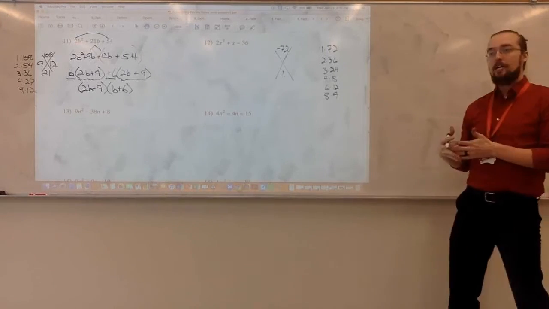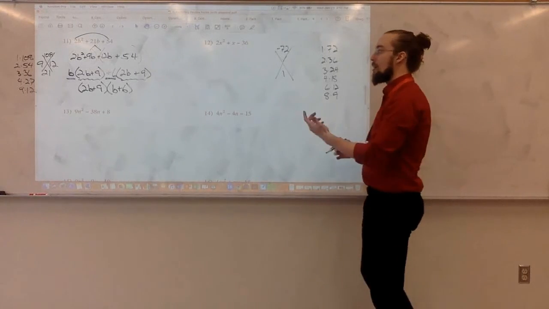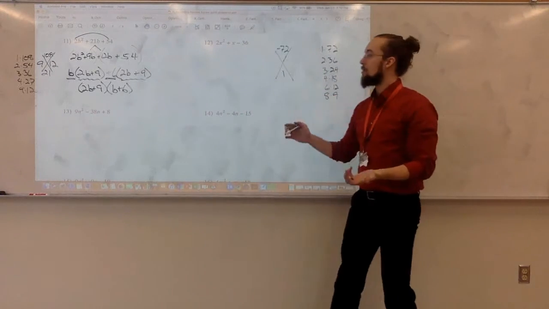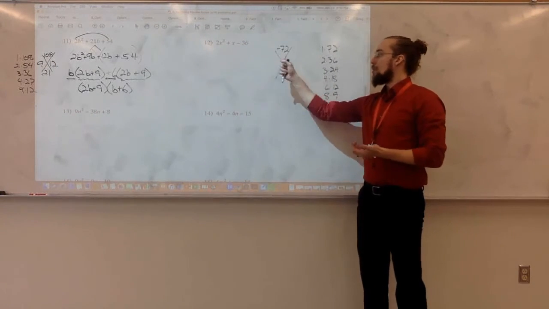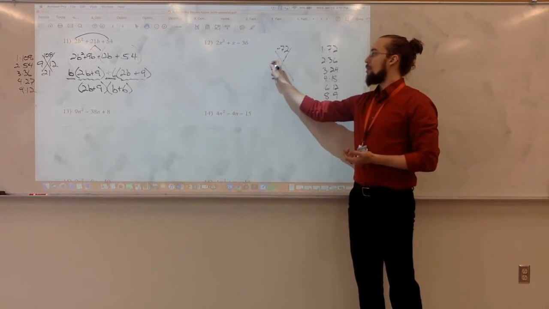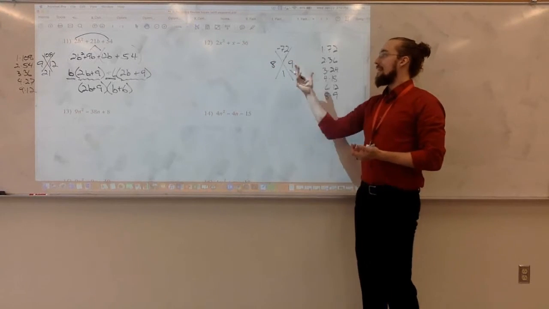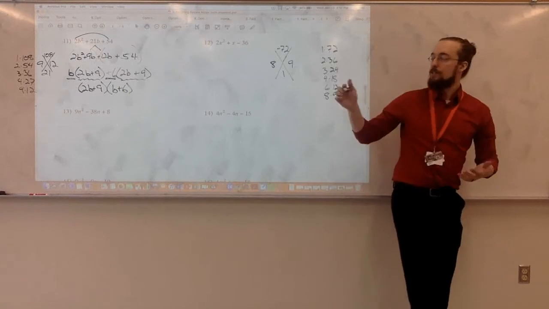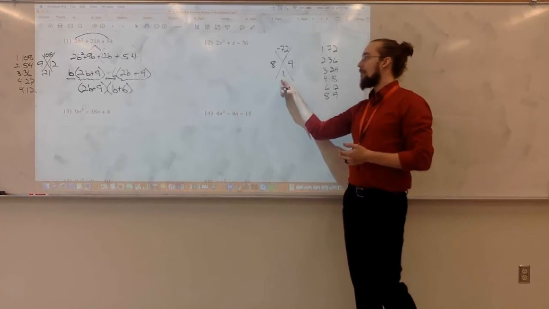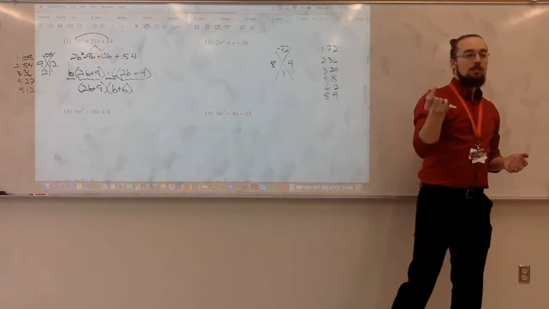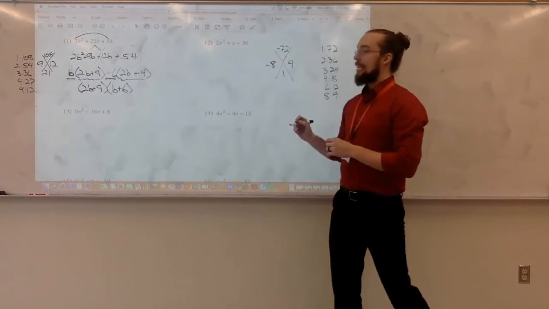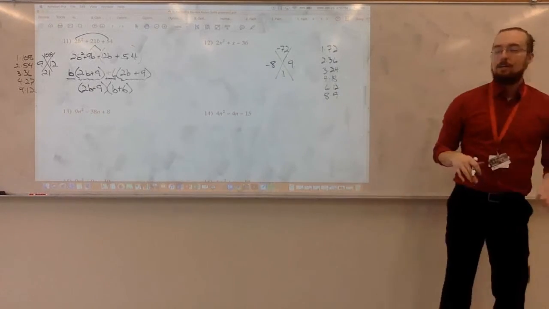Right? A negative times a negative would get me a positive. And a positive times a positive would obviously get me a positive. So if this number is negative, one of these is going to have to be negative. So if I have it narrowed down to 8 and 9, which one of these should be negative so that when I add them, I get positive 1? 8. Right? Negative 8, positive 9 then are my two numbers.